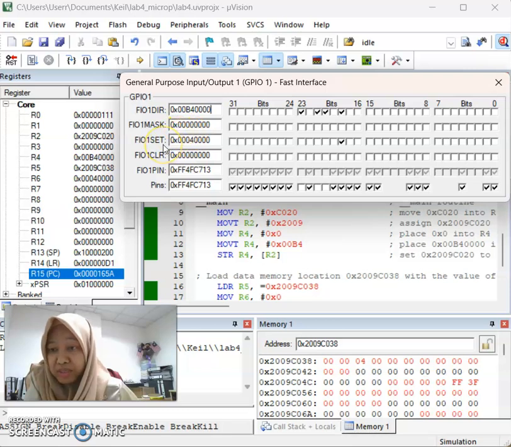I hope you can relate this value in hexadecimal to its binary values. This is the binary representation with respect to the hexadecimal values shown in this space over here.